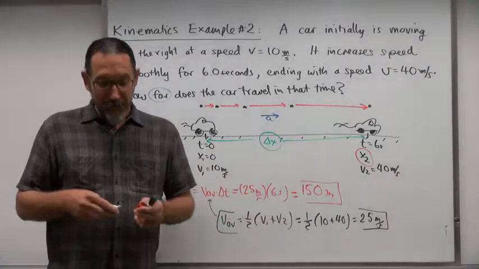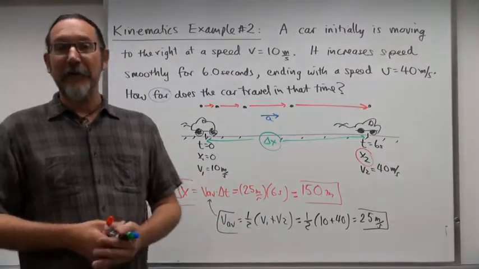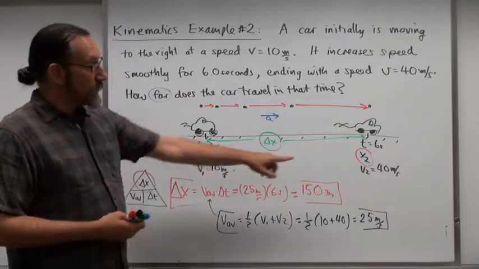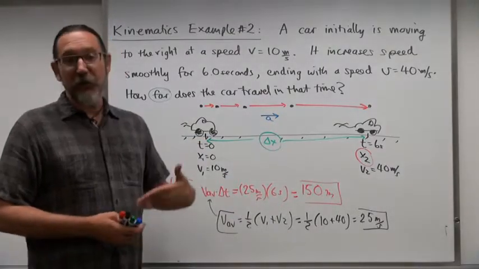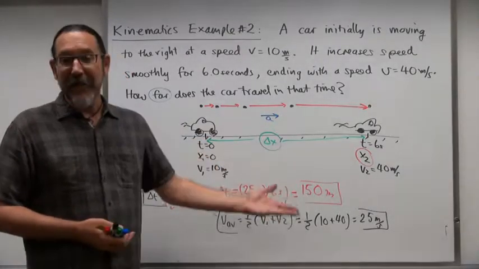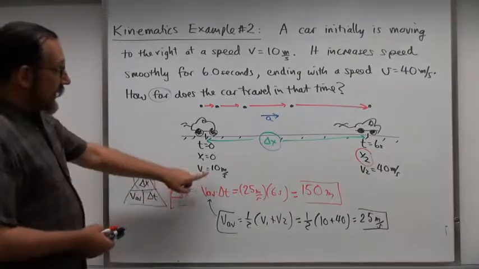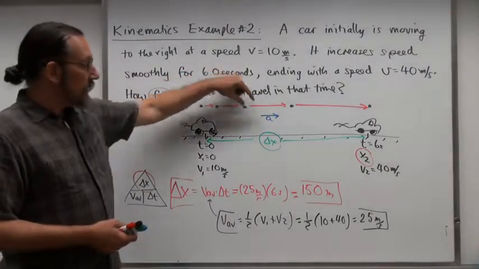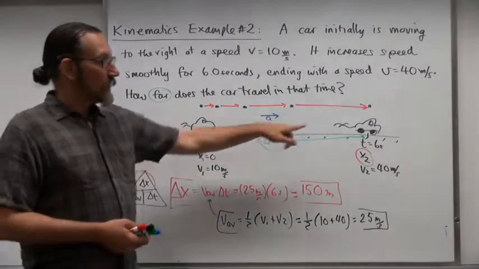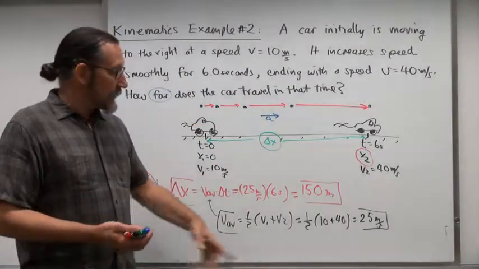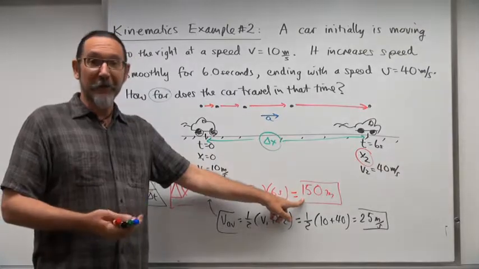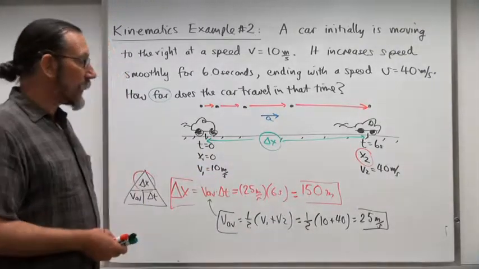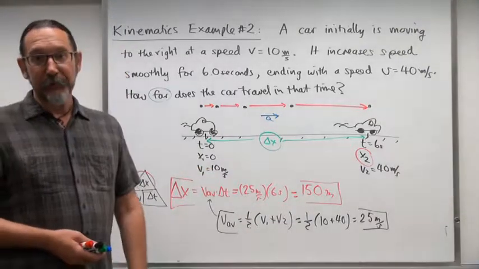And I slow down and I think for a minute. And I say, well, you know what? That's less than happened last time when the car traveled at 40 meters per second for the whole time. It went 240 meters. This is less than that. That makes sense. If the car traveled at 10 meters per second for the whole time, so at a really slow speed, 10 meters per second, for 6 seconds would only have been about 60 meters. So this should be more than that, and it is. Right? So it seems like it's a reasonable number, and we should be pretty happy with that.